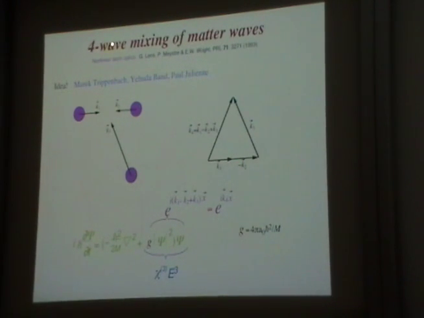In fact, the first experiment we did in nonlinear atom optics involved four-wave mixing of matter waves. It suggested that if you had three different Bose-Einstein condensates with three different momenta, and I collided them together with the right momenta, then you would generate a fourth momentum coming out, which depends on the sum and difference of the three input momenta. The reason for this is because, as I mentioned, the description of the Bose-Einstein condensate is this nonlinear Schrodinger equation, which has this nonlinear term. And that couples the three different momentum states together because of this psi cubed term. It's analogous to a chi 3 term in a nonlinear crystal for coupling three electromagnetic waves.